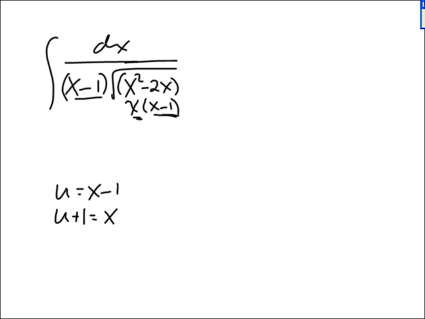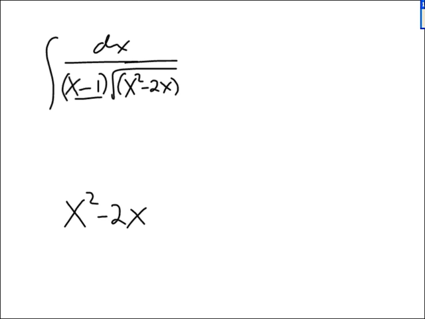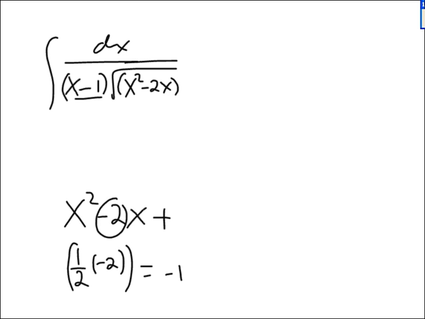But let's not do that just yet. I want to complete the square underneath that square root sign. You have x squared minus 2x. What do you add? Half of that number squared. Half of negative 2 is negative 1, and that's what we squared to get 1. So that's what I'm going to add. That here is a perfect square. But I added 1 out of nowhere, so I have to take it away.